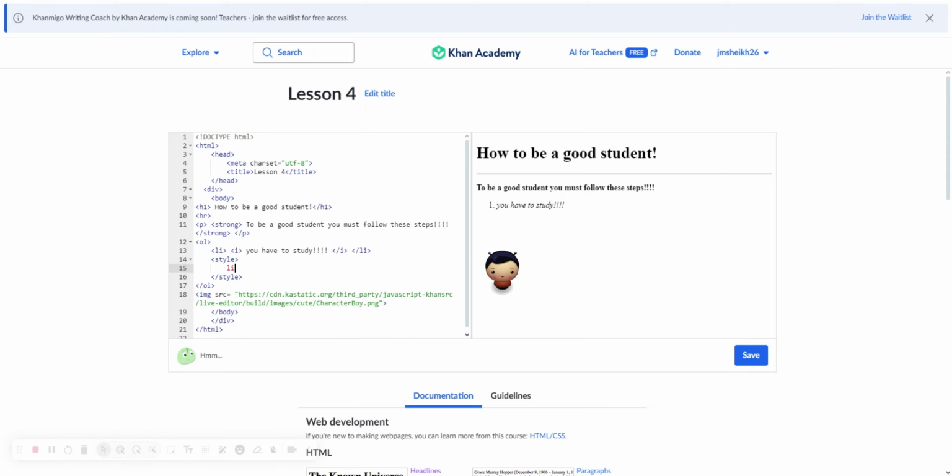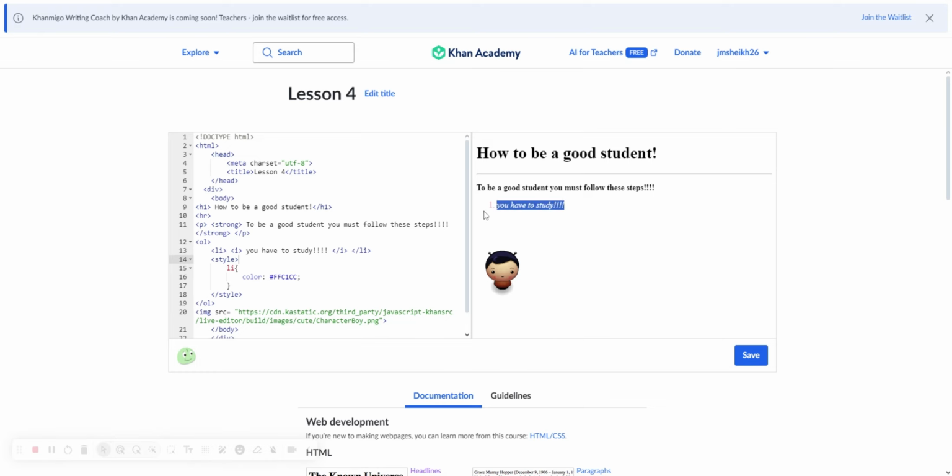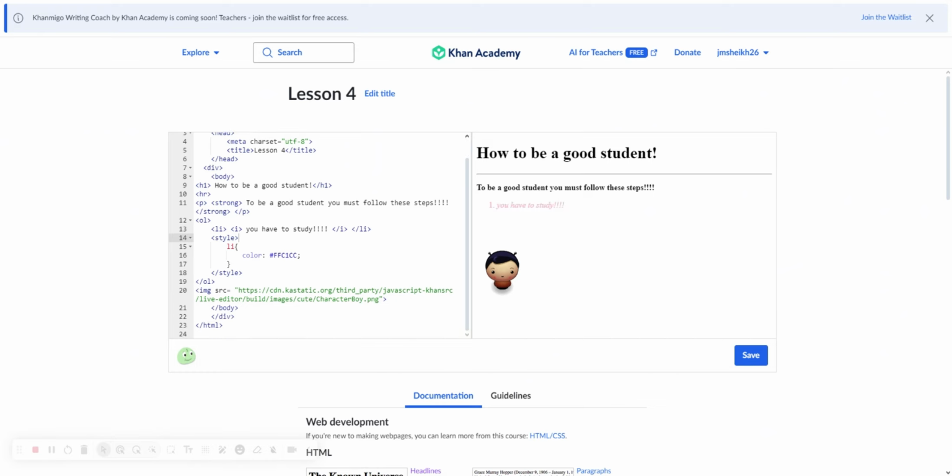It won't be p since you're using a list. And then you'll be putting squiggly, squiggly, enter, color, hashtag bubblegum pink, and boom, it starts highlighting it and coloring your portion of your text.